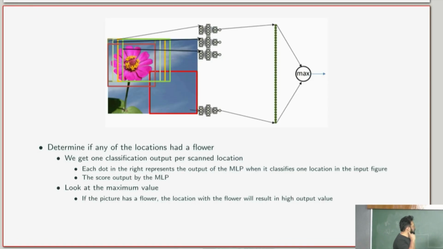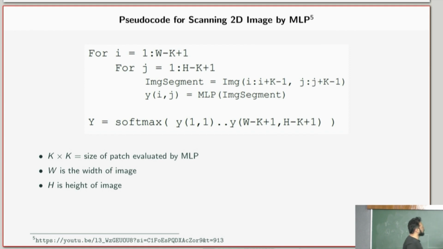So the idea here is, more or less, this is what we are going to do: produce the output probabilities and then take the max, and you can conclude whether there was a flower or not. And again, changing the 1D scanning to the 2D case is rather straightforward. It's just that I need another index j also. So I have to go i pixels to the right, and j pixels down. We are assuming that the scanning windows are of similar k by k size in each direction. So it's k pixels to the right, k pixels down.